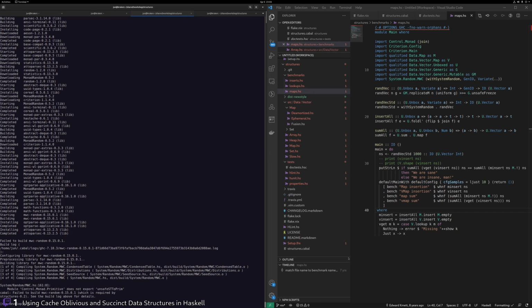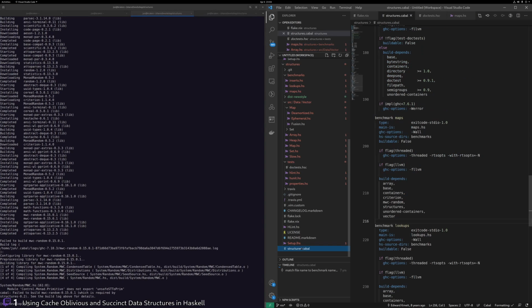And obviously random, do we not have the correct version? Ah, we haven't pinned that. Okay. So let's go down one level. Let's say strictly less than 0.15. How about that?